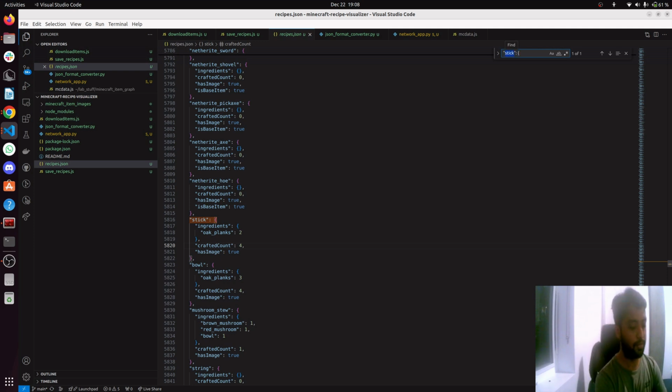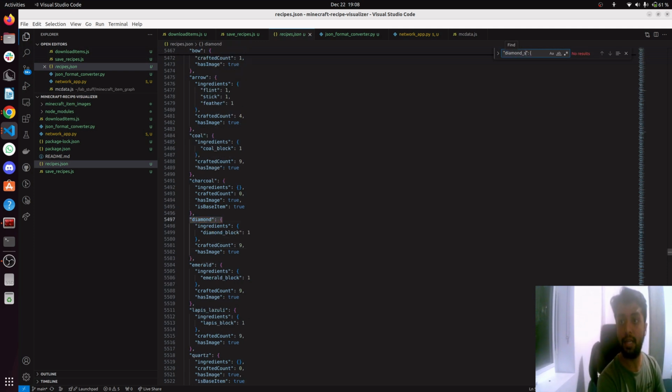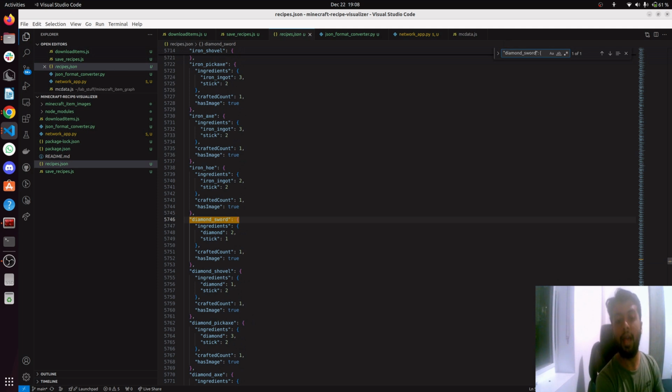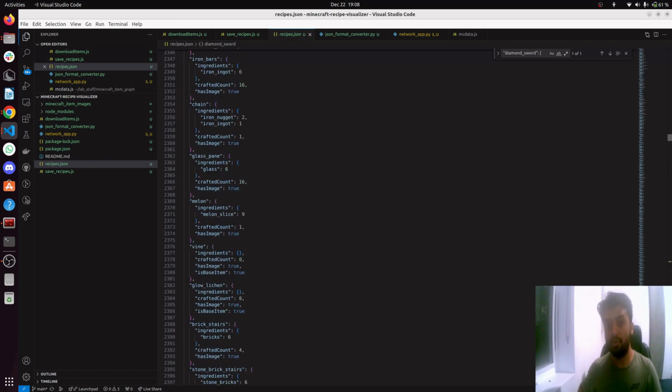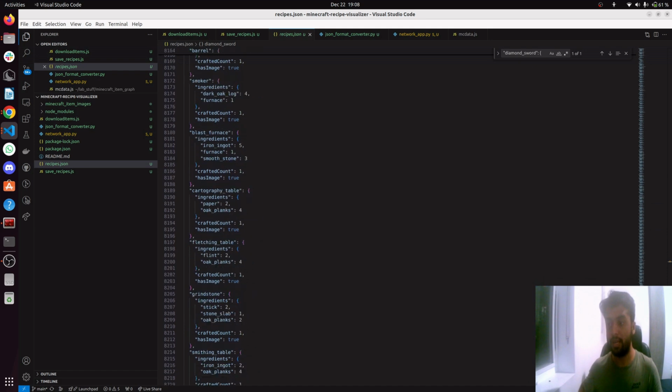For another example, I can take something like, say, diamond sword, and the recipe of the diamond sword is that upon mixing 2 diamonds and 1 stick, you get 1 diamond sword, right? So just like this, as you can see, this is a very huge file with recipes for all the items.